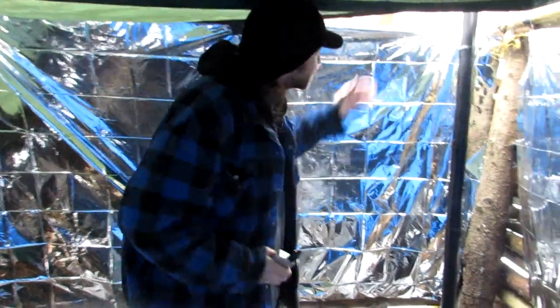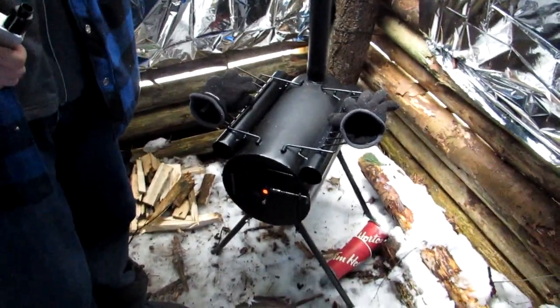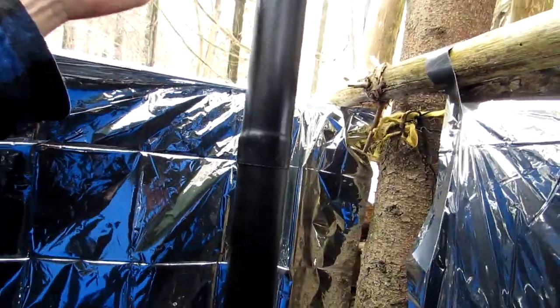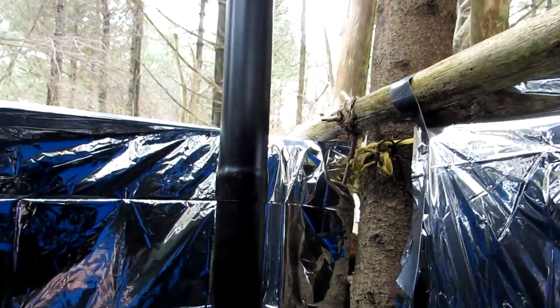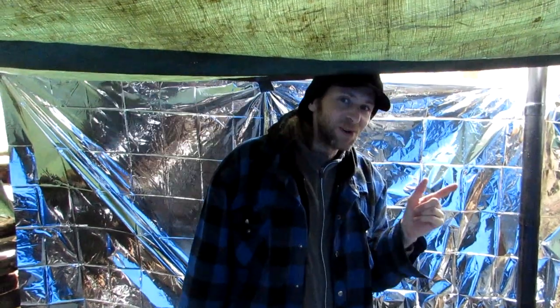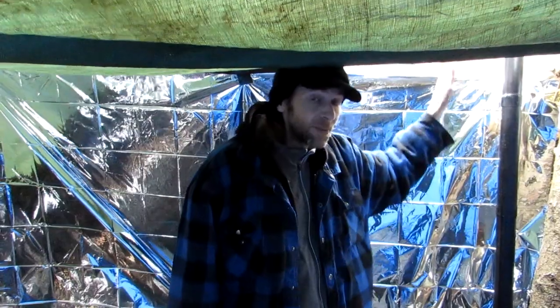The stove is doing really good. Nothing's heating up over here yet. We've obviously got some reflectives up to throw the heat back at us. But having no tinfoil up here, having no tinfoil for the stove jack, you can feel where a lot of heat is just pouring out of here. But it's great because it also provides us some ventilation for now. We don't need it to be boiling hot. It's not polar vortex right now. I forgot the tinfoil, but if I had brought it, we could make a temporary stove jack around all this and keep all that in.